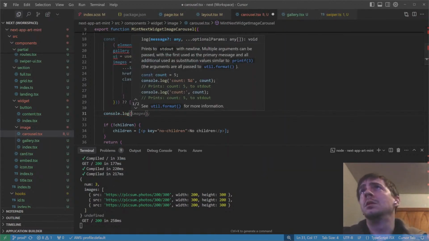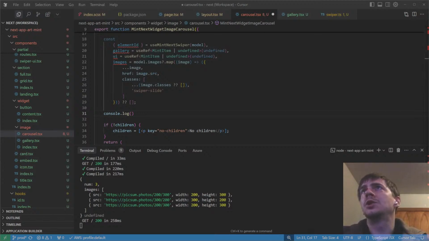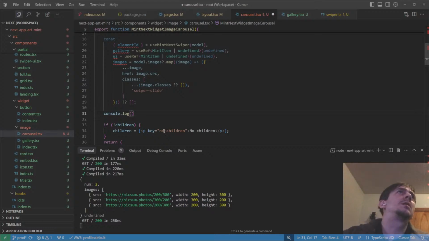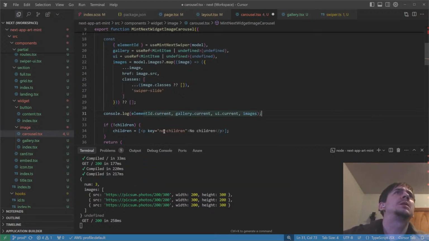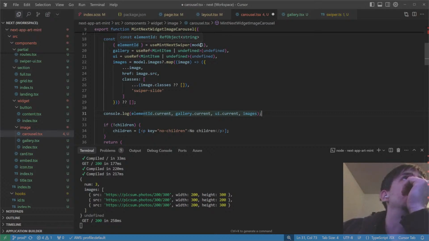I'm just gonna do here console.log element ID, gallery ID, UI images. Wait, is this a ref? It is a ref. Should this be a ref? I think it should.